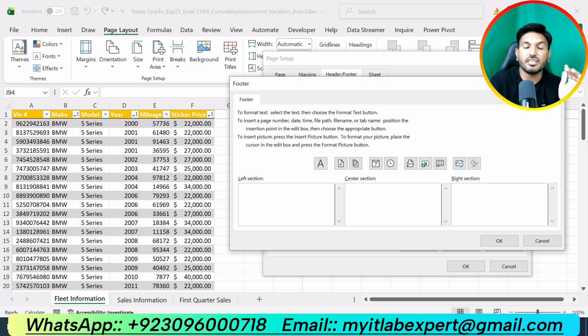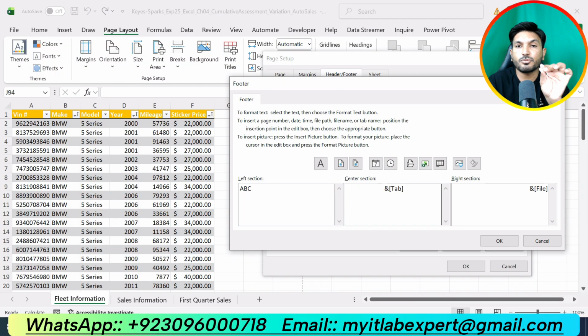In the left section we are supposed to add the name, so I will type ABC for the name. In the center we are supposed to show the sheet name, and this option is for the sheet name, Insert Sheet Name. Click that option, and at the right side use Insert File Name.